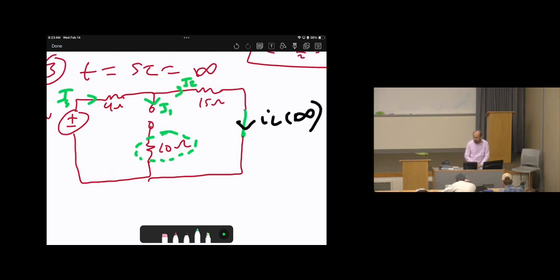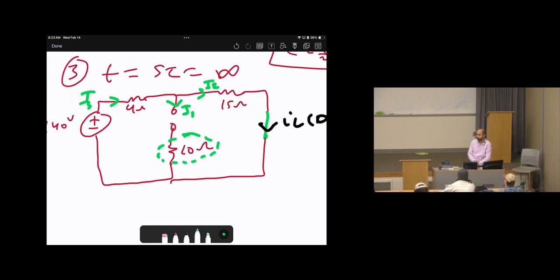What do you think about I1? Do you think it will flow? No, because it's an open path, so it will be 0. Therefore, the current here as well equals 0. According to Ohm's law, V equals I times R. So it will be 0 times R. Therefore, the voltage is 0 as well, right?